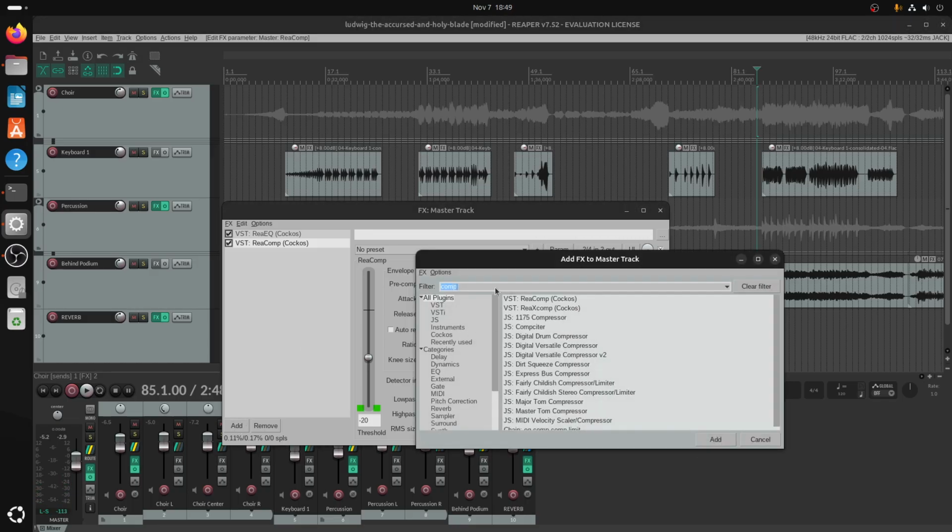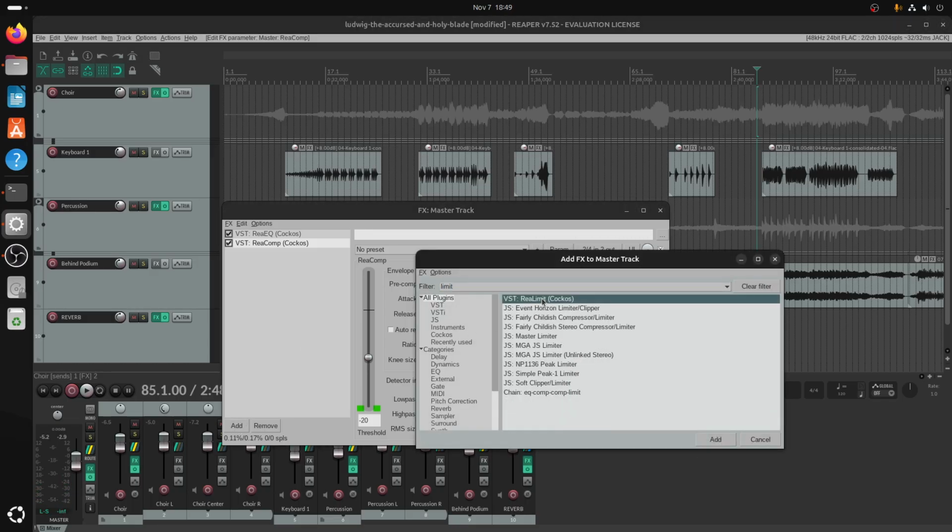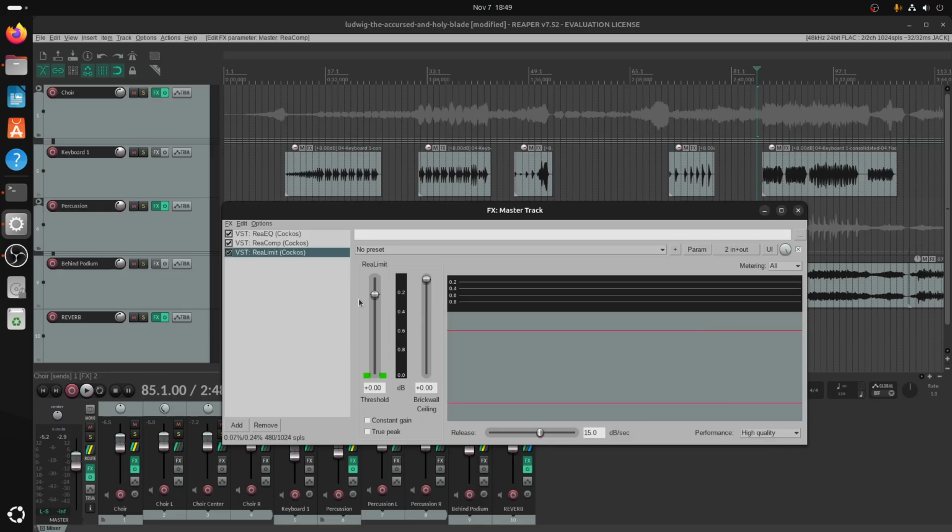Then we're going to turn everything up. Effectively, we're going to turn up the quiet parts. Here, I'm going to use a limiter for this. I'm going to set the brick wall ceiling to -1. To start, I'm going to check this constant gain box. That's going to link the threshold and the brick wall ceiling so that when I adjust this limiter, it sounds just as loud. That way, I'll be able to hear if the limiter is making the piece sound worse, without the fact that using a limiter makes it sound louder, biasing my judgment.